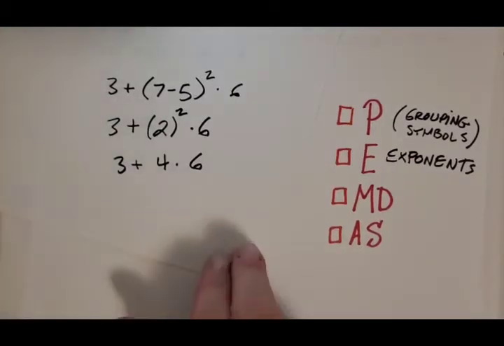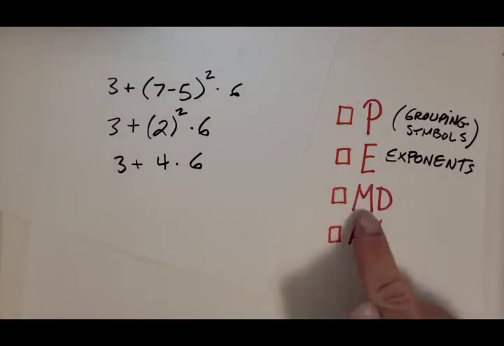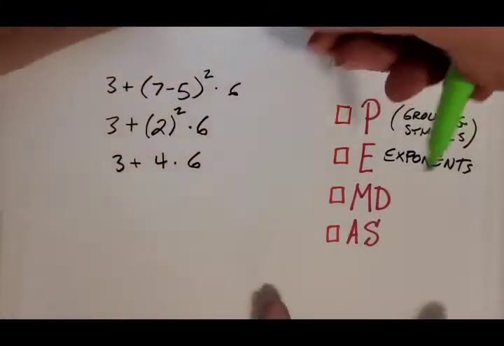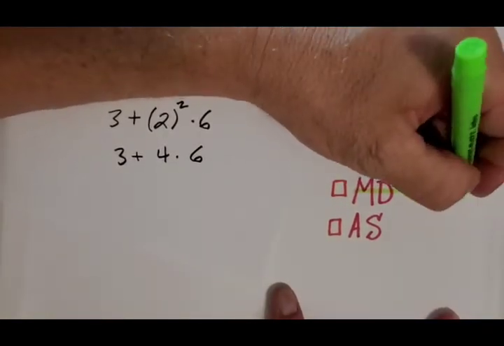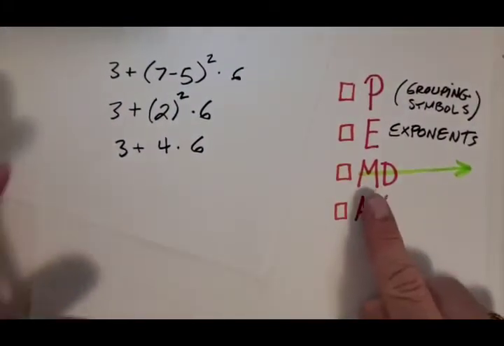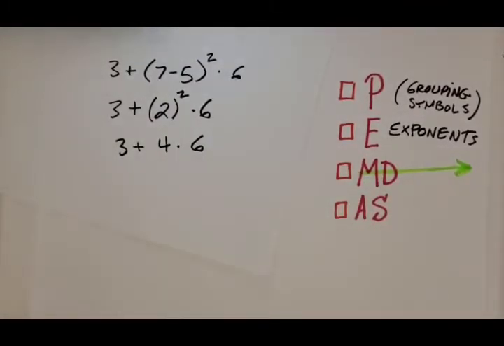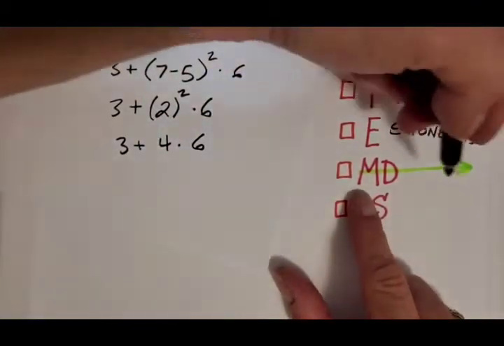Okay? Now the next step would be, after the parentheses, check, exponents, check. The next thing to do would be the M and the D. Please excuse my dear Aunt Sally. Okay? The M and the D represent multiplication and division. And how can you tell which goes first? Well, you move within the expression from left to right. Well, in this case here, we only have one of those operations. Okay, so that's definitely what comes next. So the multiplication, division.